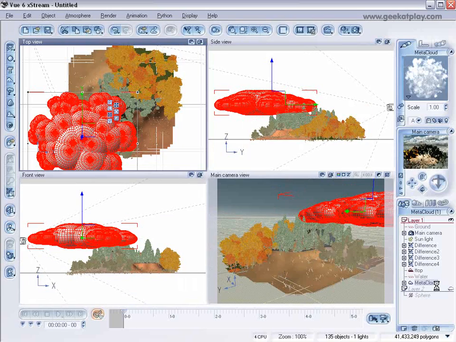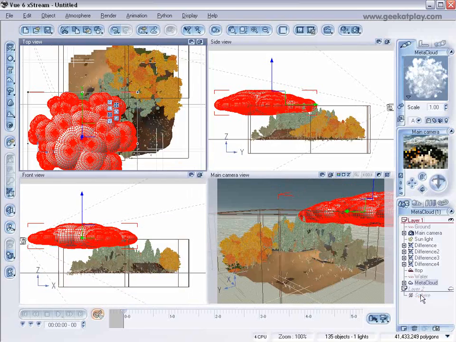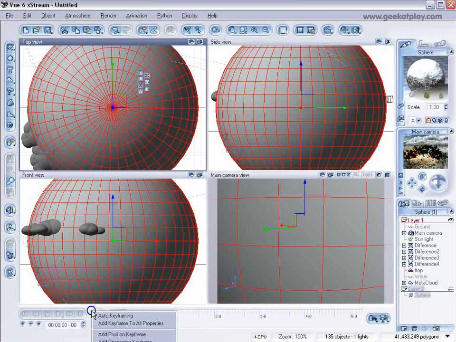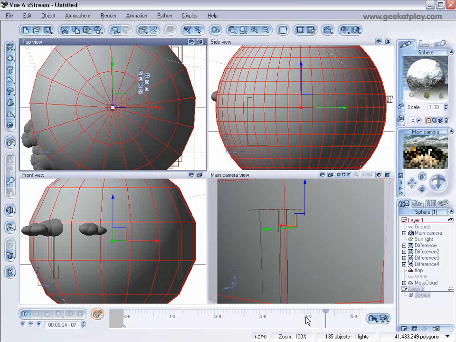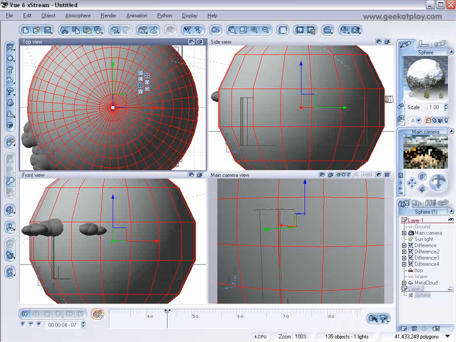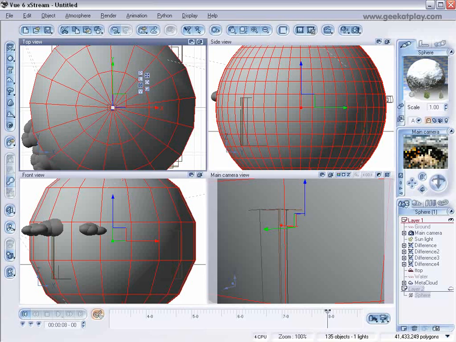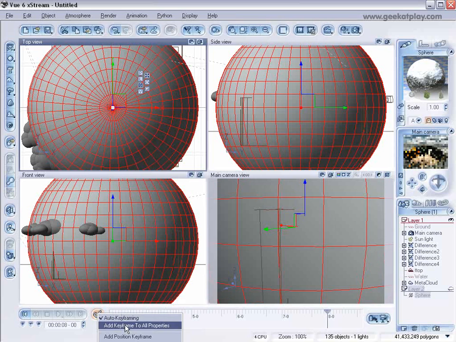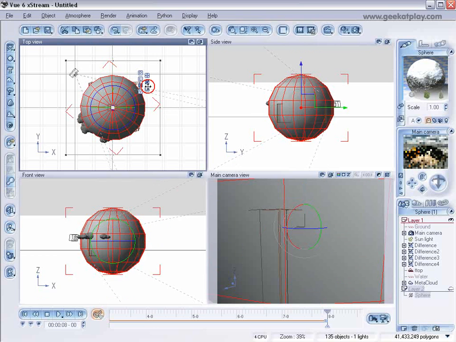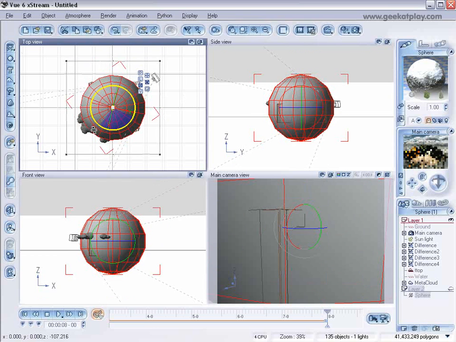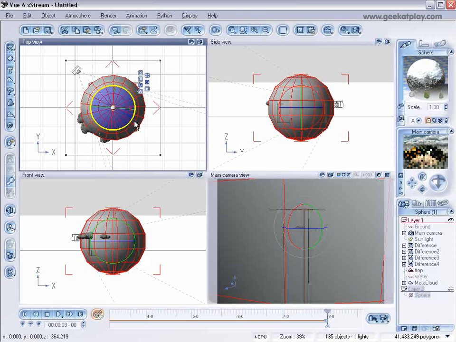So now we'll go into our animation. Let's go to the sphere and add a keyframe, and let's move it then maybe to 8 seconds. And we'll just take it and rotate it all the way.